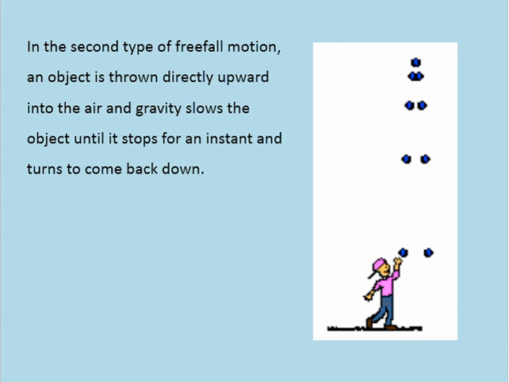Whatever velocity our ball leaves our hand with, or the speed it leaves it with going in the positive direction, it's going to have that same speed when it's at the same position coming back down again, just in the negative direction. And that has to do with the symmetry of that relationship, because the only thing that's affecting the motion is gravity. So gravity slows it down as it goes up, gravity speeds it up as it comes down, because remember, anything that goes up must come down.